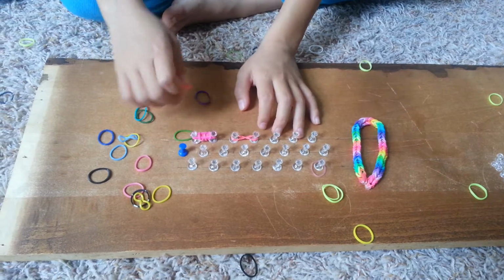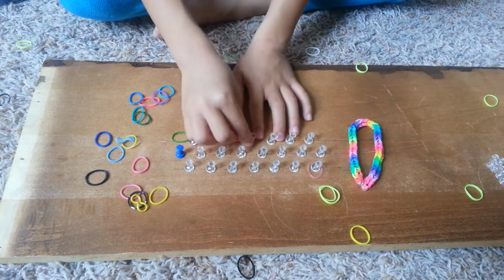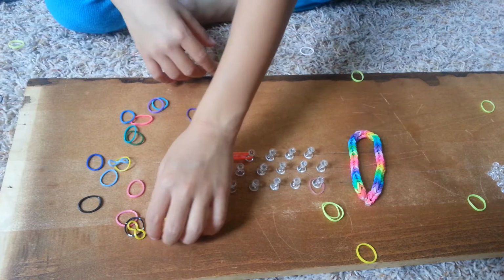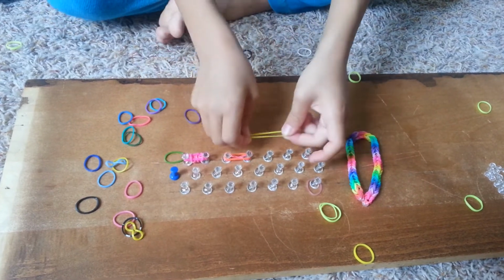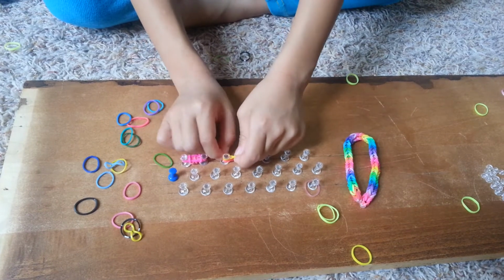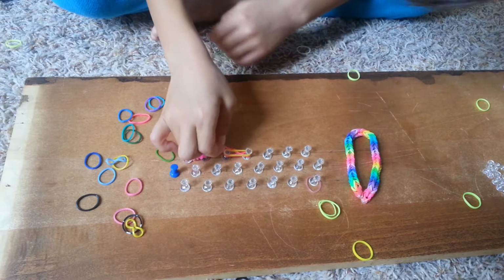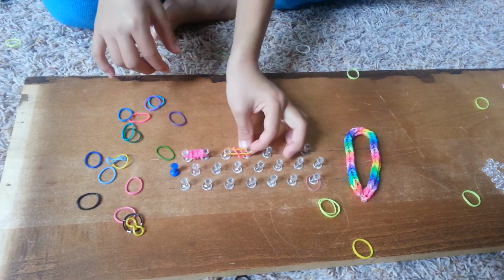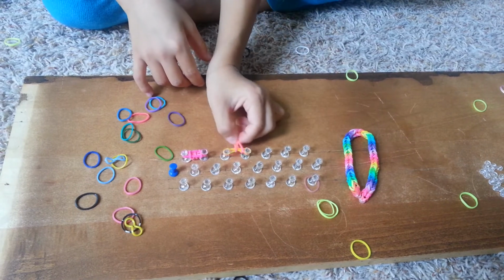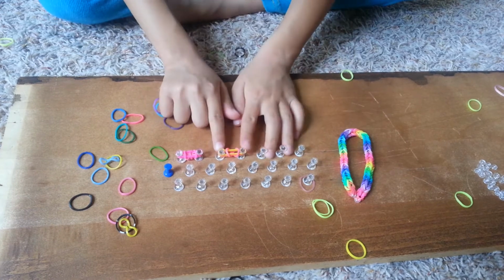Orange. Put it on. You don't need to twist it in the figure eight. Just put it in. And then put the third color. Yellow. And then put one up in the first yellow. And the first yellow. And then put the next color.